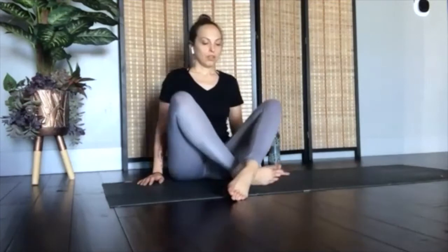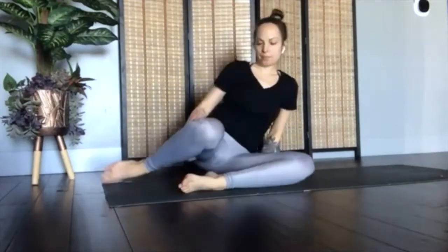We'll unstack the knees. Coming into a zigzag shape. You'll have the right leg on your right side. So right shin on your right side, left shin in front. Hands to heart center. We're going to find a little motion here, keeping the heat in the hips.